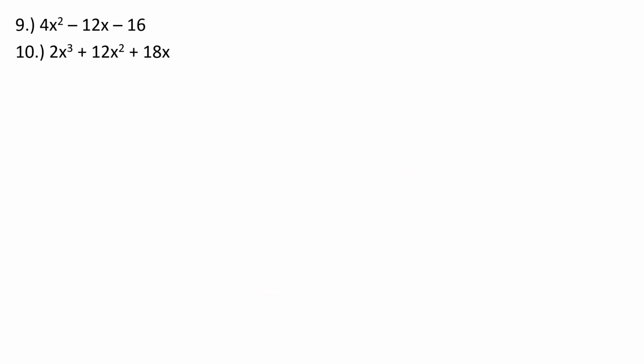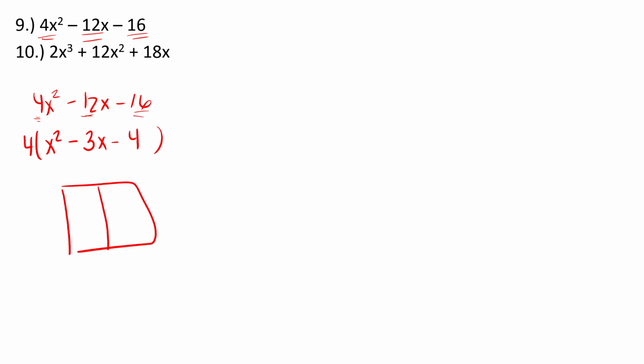Okay, almost done. I know this video is getting long. I apologize, but I want to be thorough in this. So we have another GCF right here. I can tell that they are all even. So I at least have a 2. So we could look for a 4, and we actually do have a 4. So 4 times 3 would give me the 12, and 4 times 4 would give me the 16. So we're going to grab the 4, which is nice because that's going to bring this down to just an x squared, which I like better. 4 times 3 would give me that 12, and 4 times 4 would give me that 16.